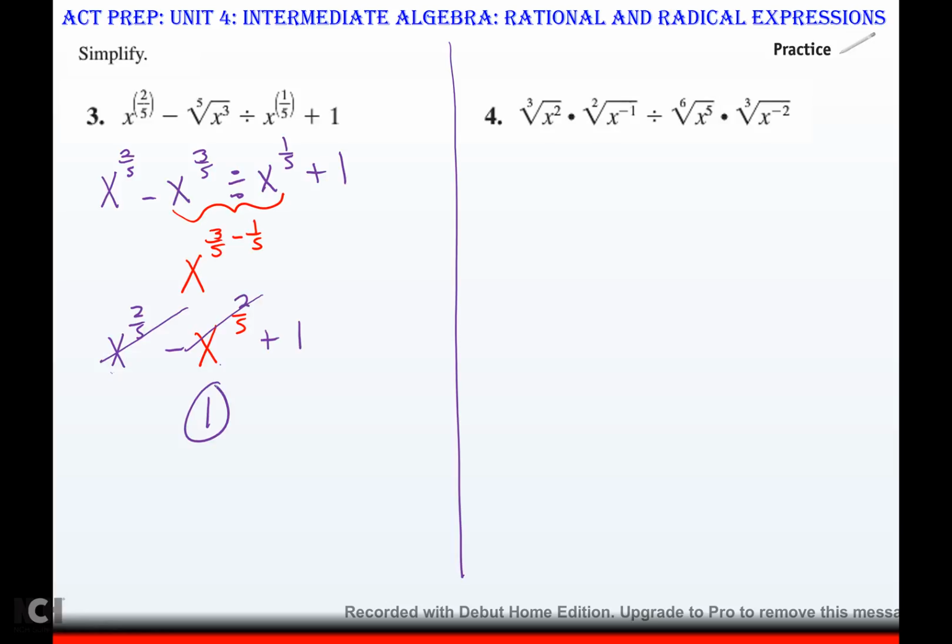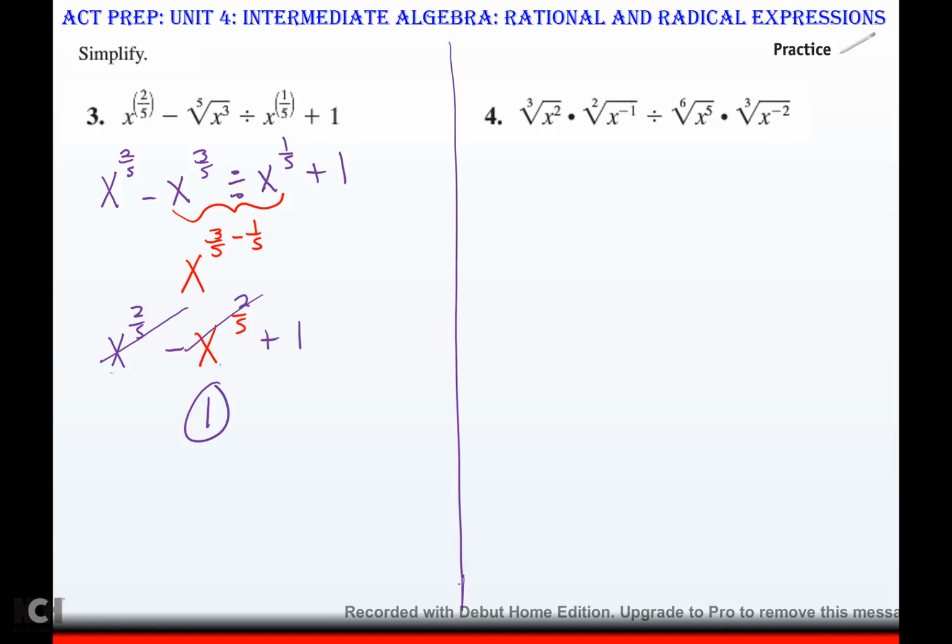Okay, now 4 is, my colleagues and I were talking about this problem for several hours last night because I do not get the same answer. I can get the same answer that the book gets if I do it with radicals, but if I do it with rational exponents, it gives me a different answer, which is very interesting because all of us did the same thing. So anyway, I guess I'll do it like the book does it.